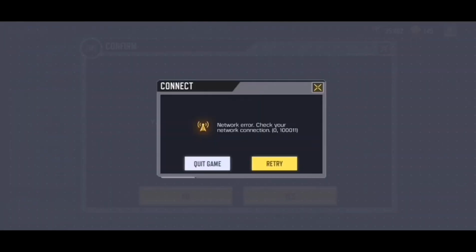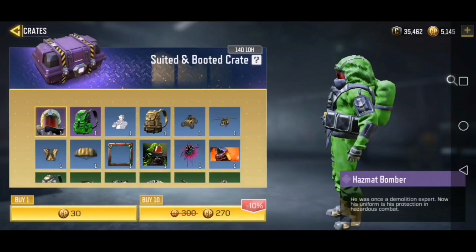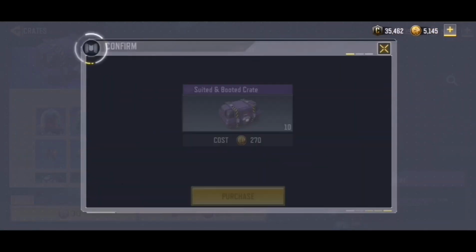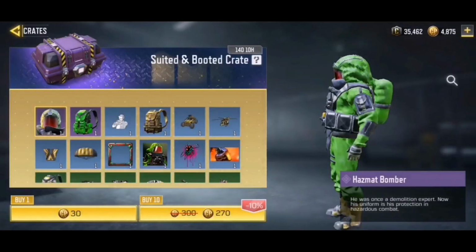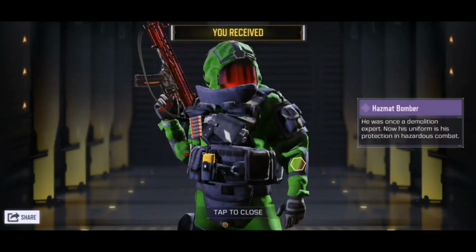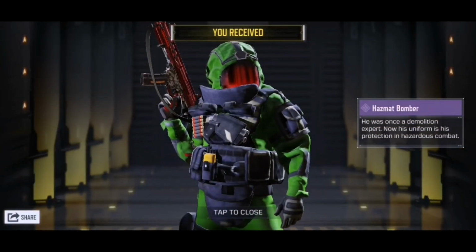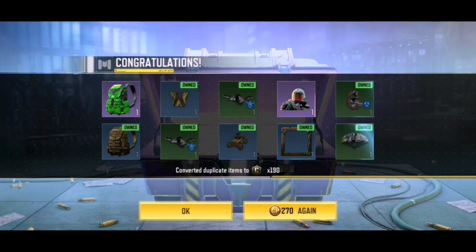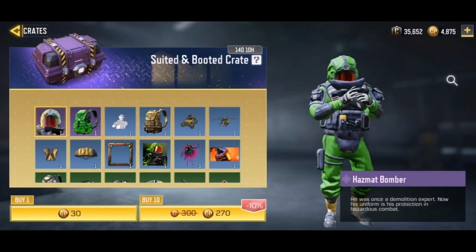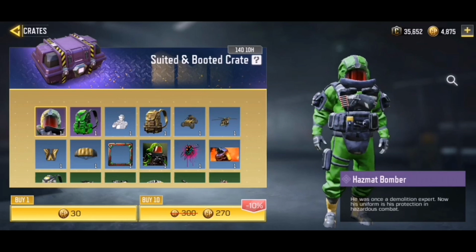I just think I'm gonna have to buy card points. Okay guys, so we got more card points. And hopefully we are lucky. We got the backpack. We got both. Oh yeah. We got both. Oh yeah!